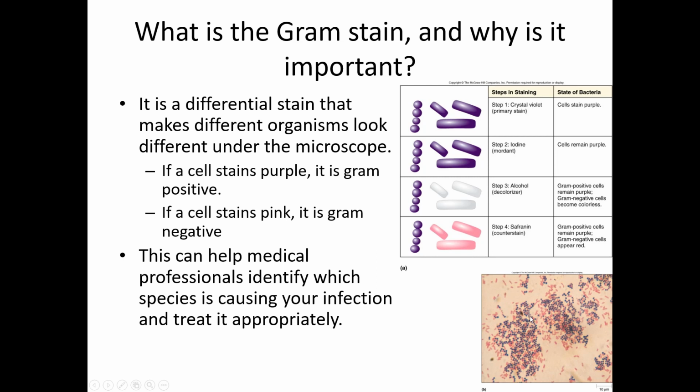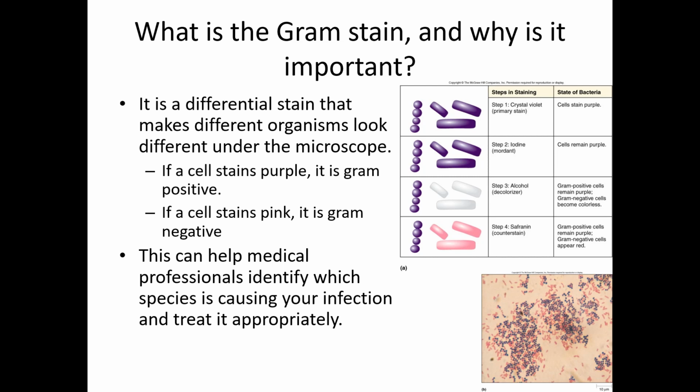If something is purple, it's gram-positive, and so we know that this Staphylococcus is a gram-positive organism, so it could be that Staphylococcus aureus we were talking about a second ago. These bacilli, or rod-shaped cells out here, they're gram-negative because they're pink. And as you notice, most of them tend to occur singly, and so they don't really do staphylo or strepto arrangements in this particular case. This could be something like E. coli under the microscope because it's a gram-negative rod. So by gram staining, we can tell the difference between cells that are on there and then help identify a particular infection that a person has.